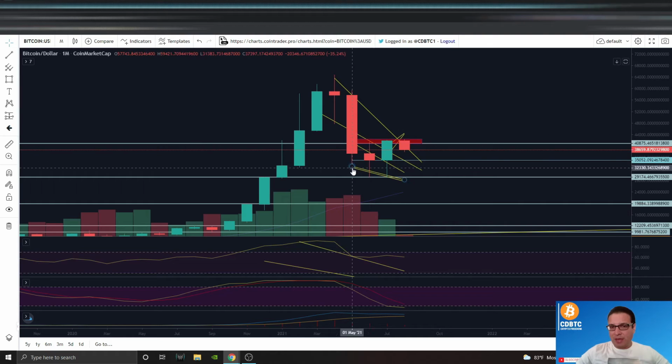We can see when we dipped down to the $30,000 area, we came up, we came down during the month of June, and during the month of July, we came down and retested the bottom region of the area, $29,000. And then price started to just take off during the last week. The last 10 days were spectacular. And Bitcoin managed to make a higher high, closing above last month's price.